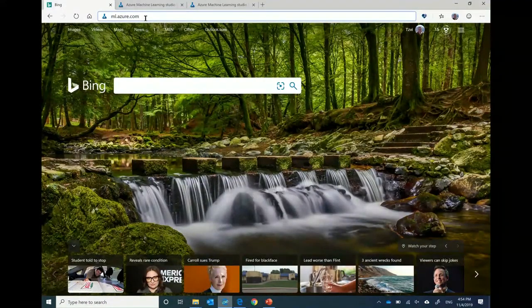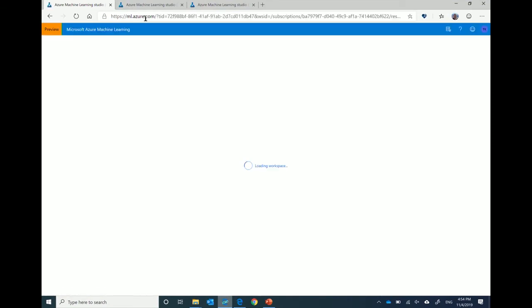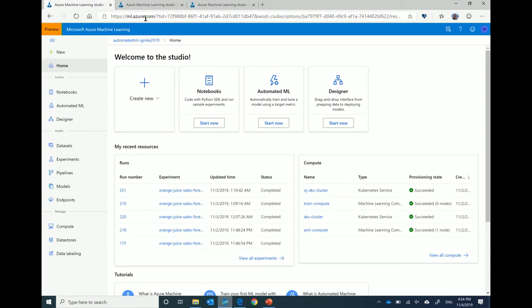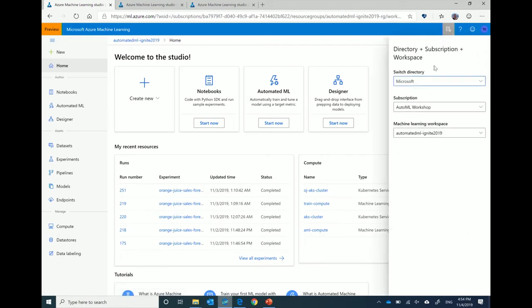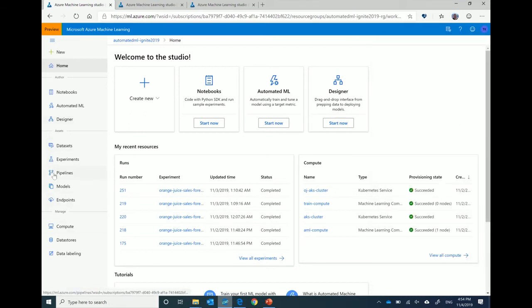First step, I'm going to log into the new Azure ML Studio at ml.azure.com. This is the new environment for all my data scientists in the enterprise. I'm already logged in, and I'm also logged into my workspace, but I can pretty easily change the workspace to a different one. A workspace, you can think of it as a place where I manage my project, with all the assets that I'm creating throughout the data science process.